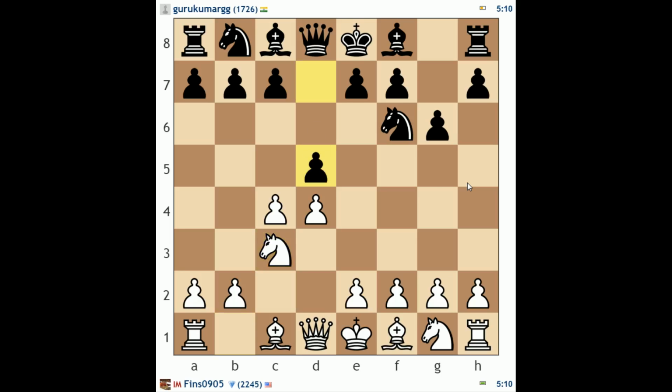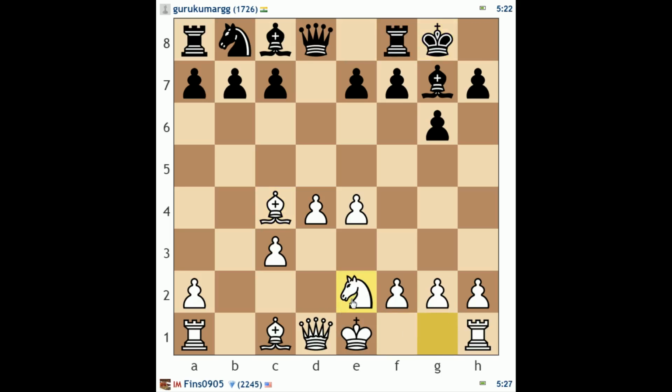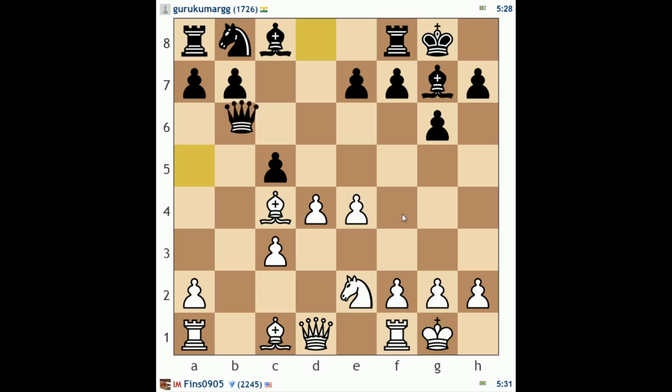All right, so we're going to have another d4, c4 line, potentially a Grunfeld or a King's Indian. Yep, another Grunfeld, okay. Let's play e4, just take over the center. Take. I'll play the same line as in that previous game. Let's see how this one turns out. 92. We're undeterred by our loss in the previous game.